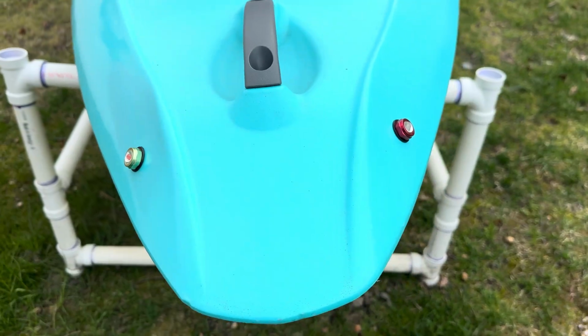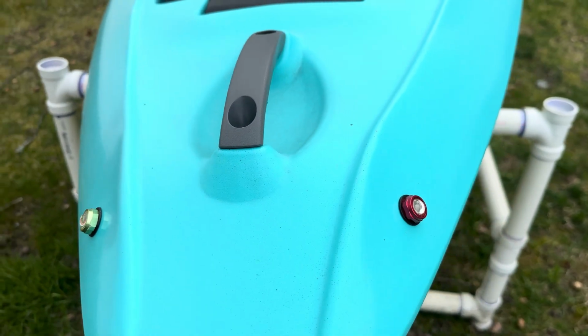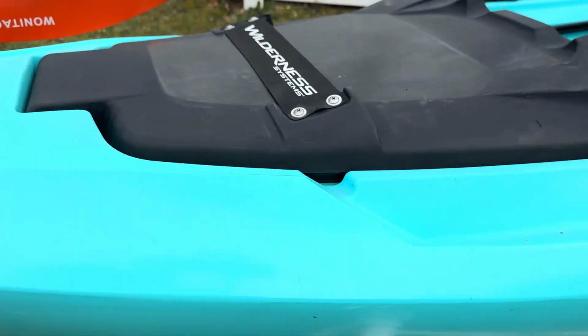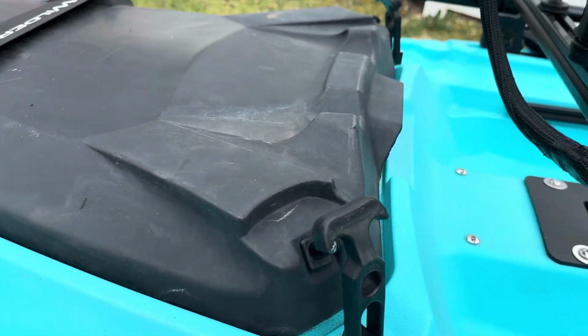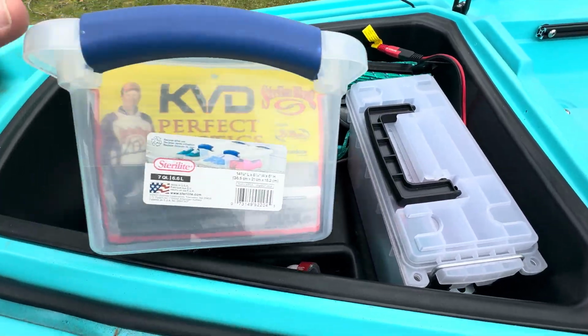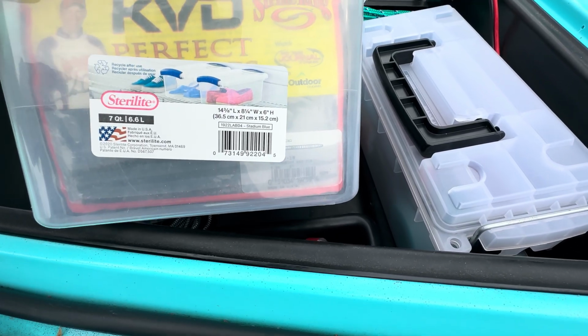Starting at the bow, you see we got our navigation lights here, red and green. They are Yak Power lights. They are the button lights. We'll make our way up here to the hatch. Inside our hatch, I keep this storage bin. This is a Sterilite 7-quart, 6.6 liter.